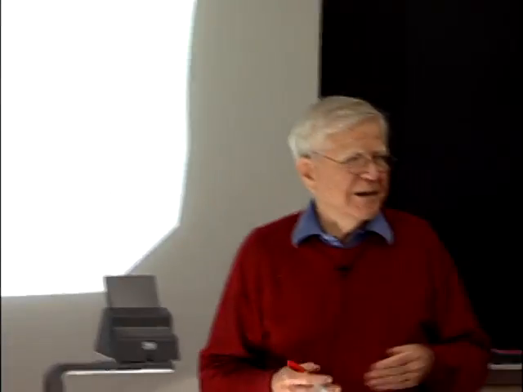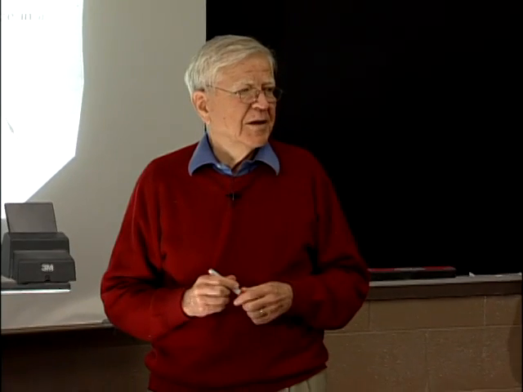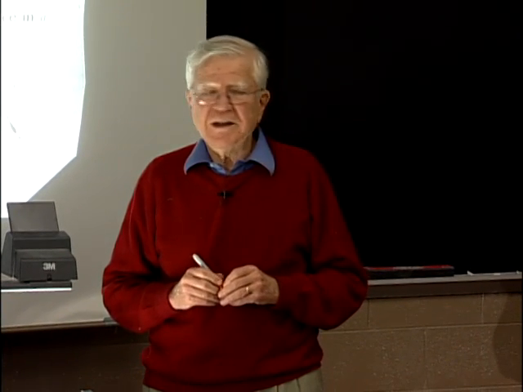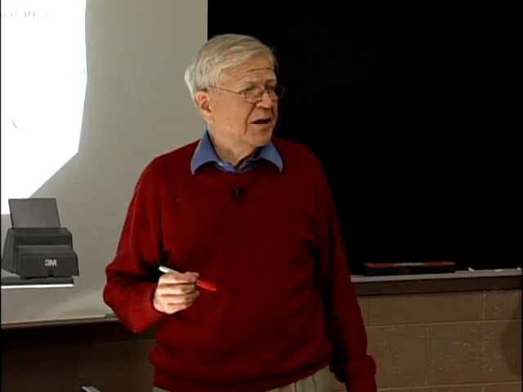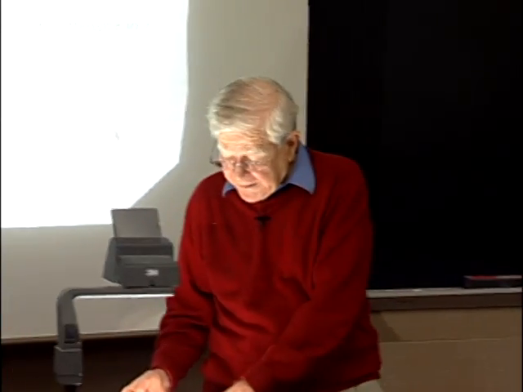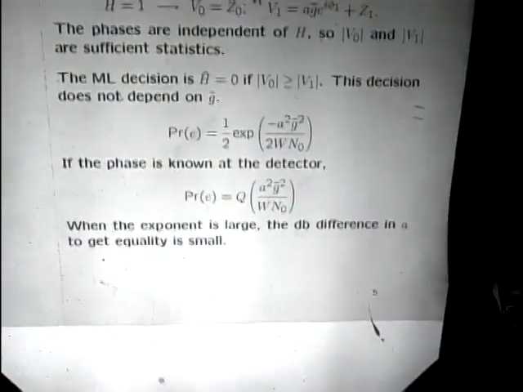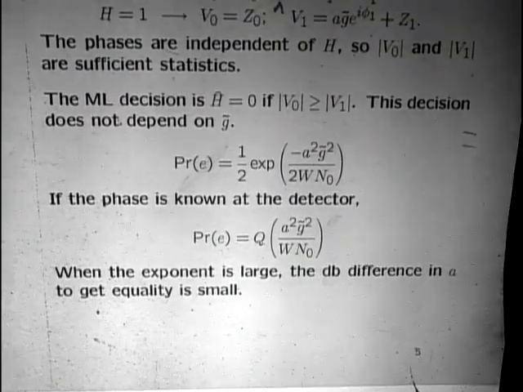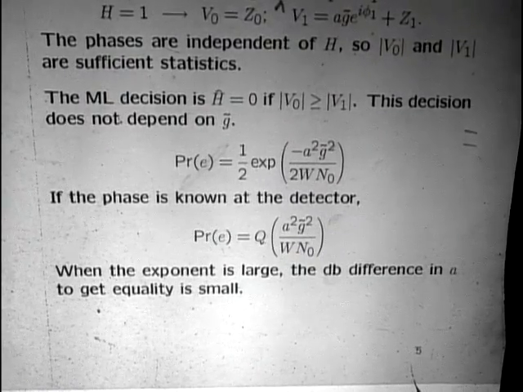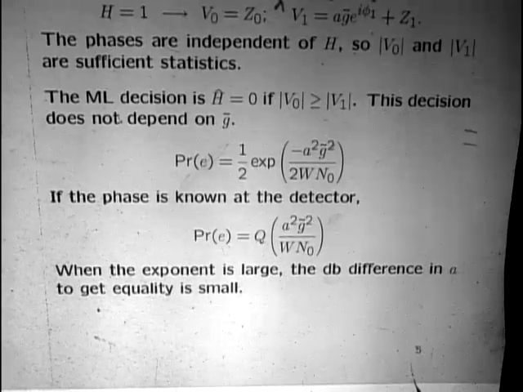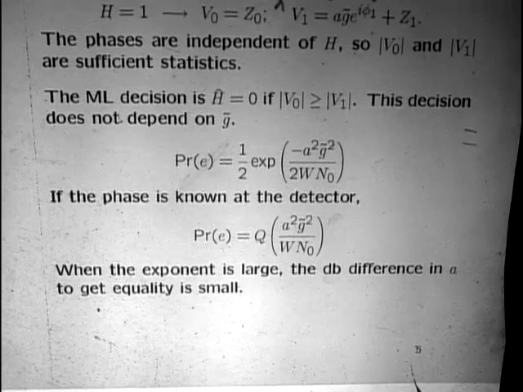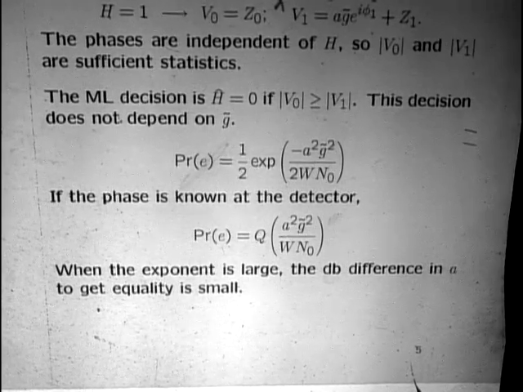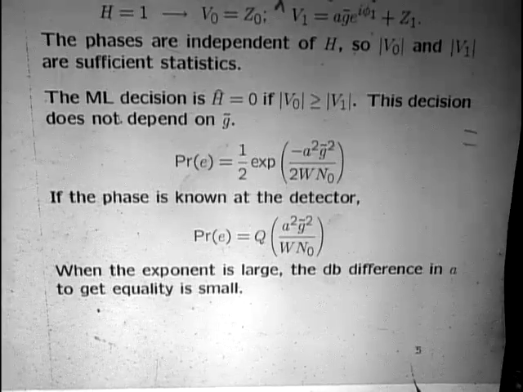which says that the problem with Rayleigh fading is not any lack of knowledge about the channel. Knowing what the channel is would not give you, even knowing what the phase is of the channel would not give you a lot of extra help. The only help in knowing what the phase is to get this result instead of this result. And even that won't help you much. The problem is when anytime you're dealing with Rayleigh fading, the channel is faded so badly a large fraction of the time that you can't get an acceptable probability of error. Okay, so now we have to stop and think. What do you do about this?